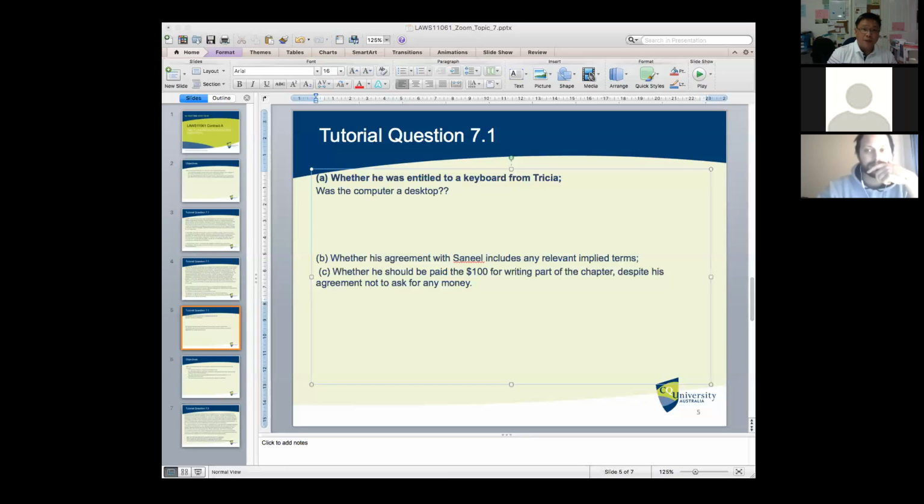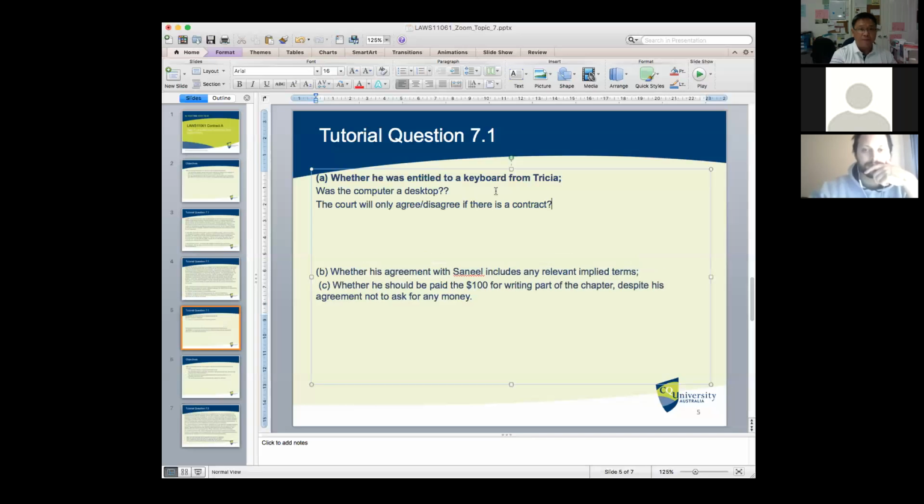Okay, so it's probably just the way that the statement was worded. Courts have no role in agreeing or disagreeing with the contract. They're not involved as far as contractual relations are concerned. It's not the role of the courts. The courts would only intervene if there is a dispute between the parties, and the intervention of the courts has nothing to do with whether or not they agree or disagree with the contract, in the sense that somebody may be at a disadvantage.